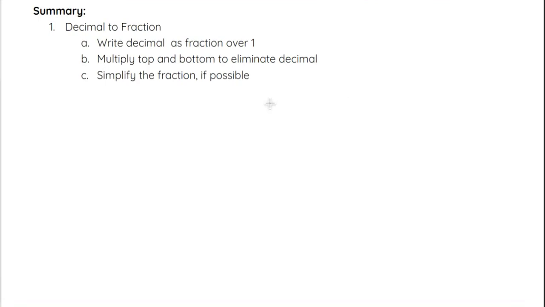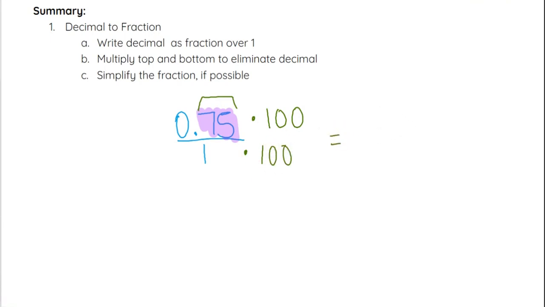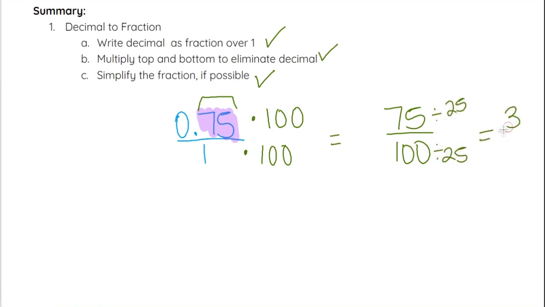So just as a quick reminder, and I'm going to use the 0.75 as a visual example, when we work through going from a decimal to a fraction, always write it over 1, figure out how many decimal digits there are, multiply by whatever number is 1 and that many zeros, so 2 zeros because 2 decimal digits, so we multiply by 100. Once you do that, we get 75 over 100, for example. Once we've done steps 1 and 2, then we simplify the fraction as much as possible. When we did this one, we divided by 25, and then we ended up with 3/4.